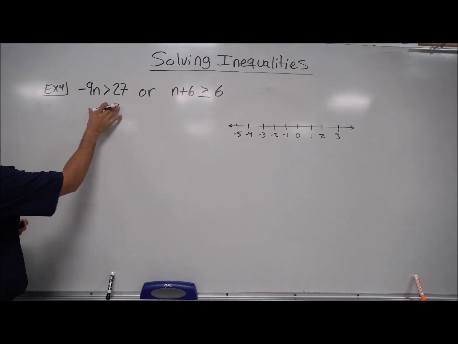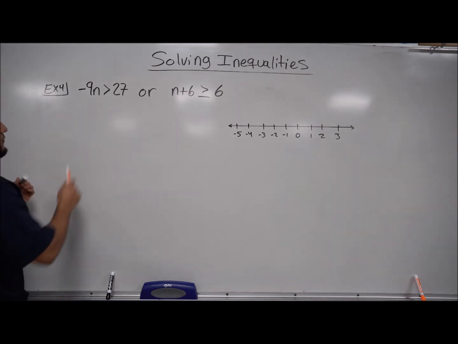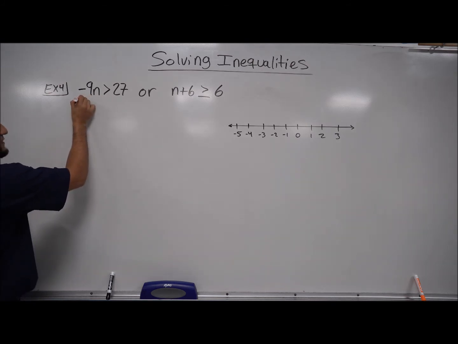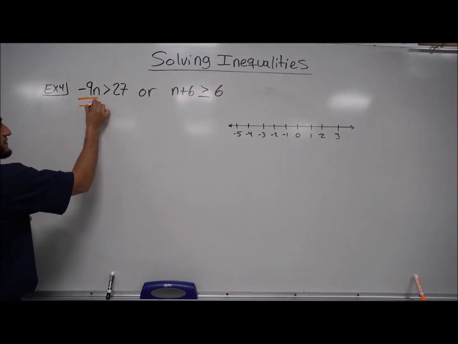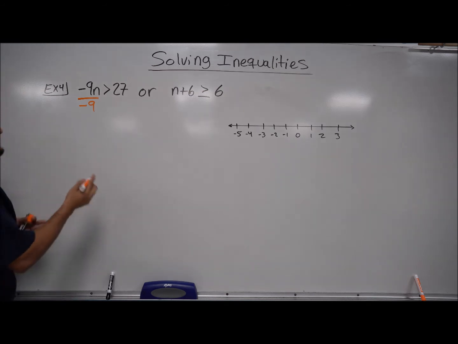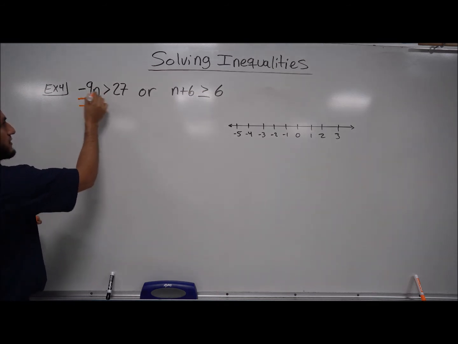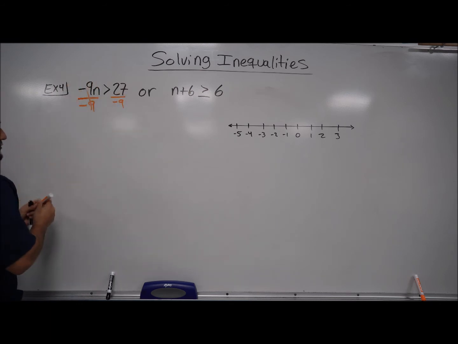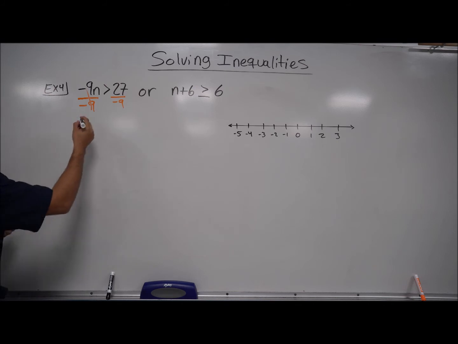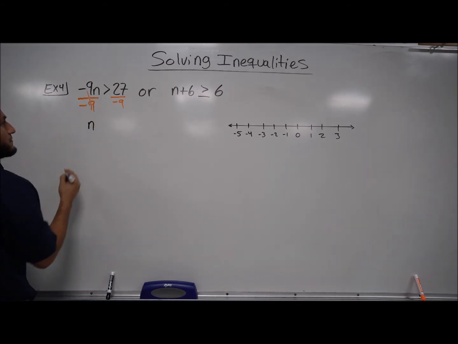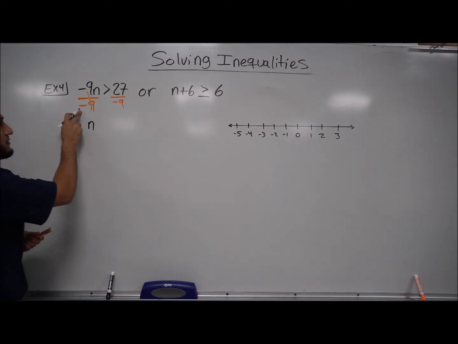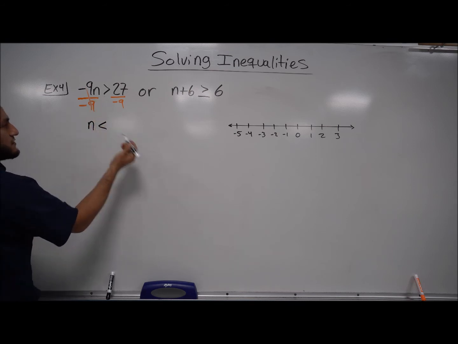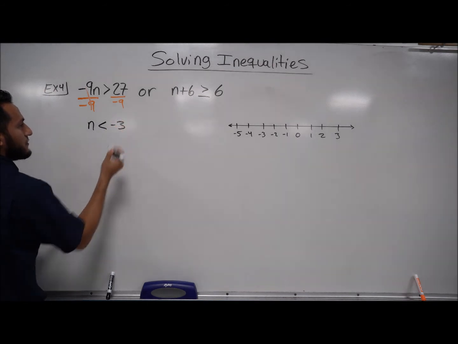So let's go ahead and work this out again like we normally do. We have negative 9 times n greater than 27. So to get rid of this negative 9, again, divide by a negative 9, okay? It's not being subtracted, so you have to divide it. It's multiplying. So you divide the other side by negative 9. These 9s cancel, or negative 9 divided by negative 9 is positive 1, which is n. Now remember here, you're dividing by a negative number, so when you divide by negative, the inequality will flip, and 27 divided by negative 9 will give you negative 3.